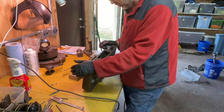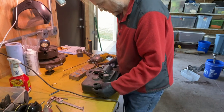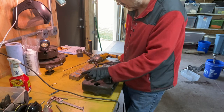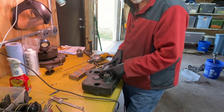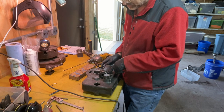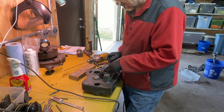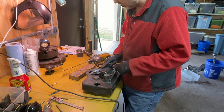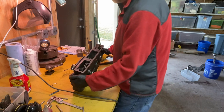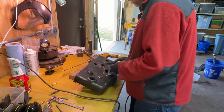So I think that the risks outweigh the benefits of trying to get that out. I don't think it's going to improve the mechanical working of it. I don't think it's a real high speed turning gear. And even if I got that out, I still wouldn't have this worm gear out, which I'm convinced has a taper pin that was driven in and then ground off. So I think it would be quite a deal to get this out. Overall, I'm gonna say this is done as far as disassembly. So my next step now is to put some Bondo on it and start getting it back together.